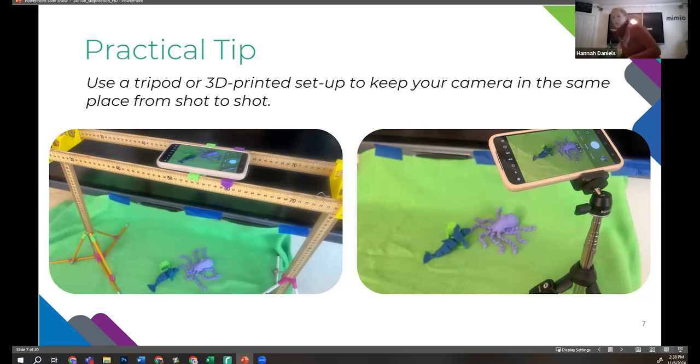I just took pre-existing components from one of our other kits and can set my phone up there and have a perfect straight down shot. Now you'll notice I'm also using this green screen here, and if you notice on these photos, there are some nice lime green other 3D printed parts here, kind of propping my models up. So I'm using those for my rigging, just in a very low-tech sort of a way.